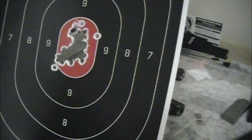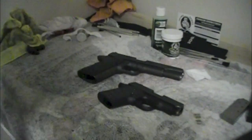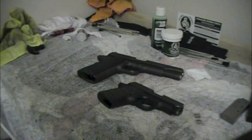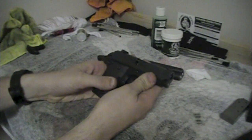It really did. Even on follow-up double tap shots, this could really do it. We didn't really keep our target for all the double taps because we didn't want to go buy another target, so we just kept shooting it. So it wouldn't really be accurate if I was to show you this target and say, this is our double taps. But it did really good. I have some videos of us doing some double taps.